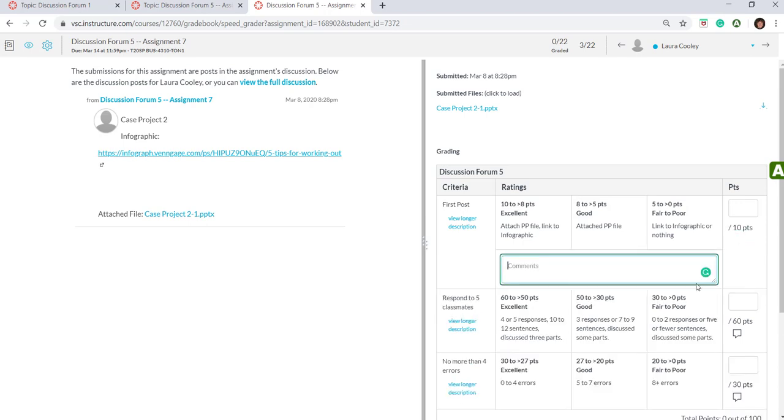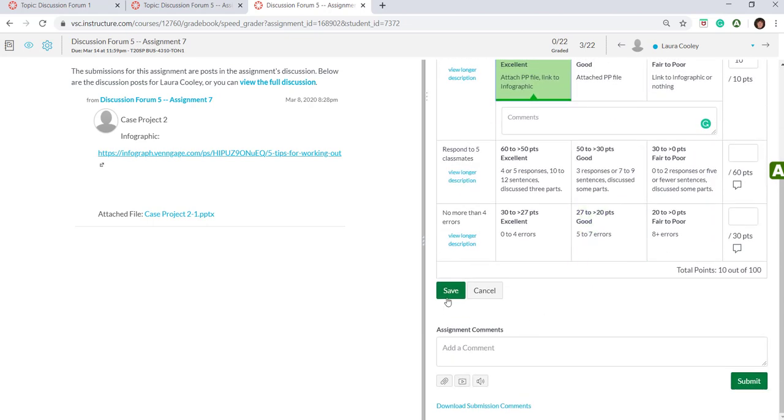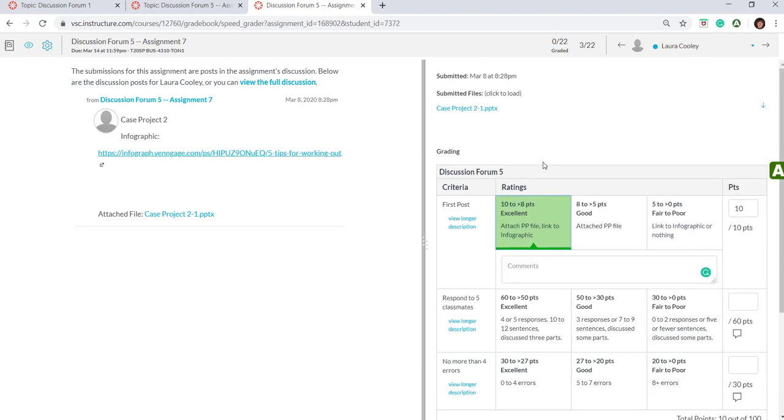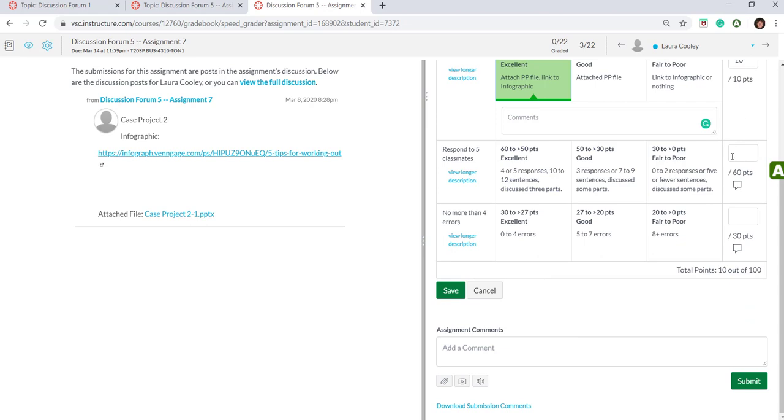I'll be able to click this, make some comments about why the student got the grade that he or she got, and whatever I click on here will put the points over here, and we'll come down and save it, which I'm not going to do right now. We can actually add more comments if we want to and submit it. So we don't need to fill the grade in if we're using the grading rubric, because the rubric will fill the grade in, and when you press save, it'll put the grade directly into the grade book. So it's really very nice and very easy to grade the discussion forums in Canvas.